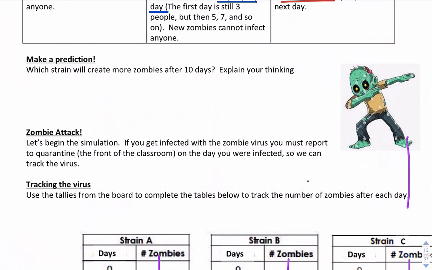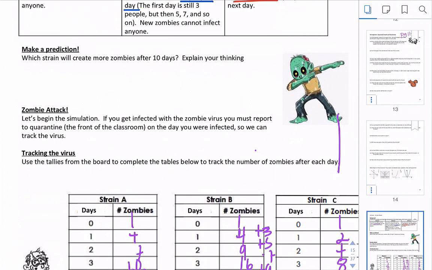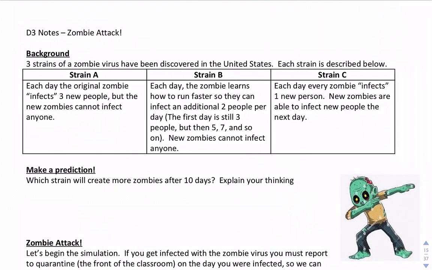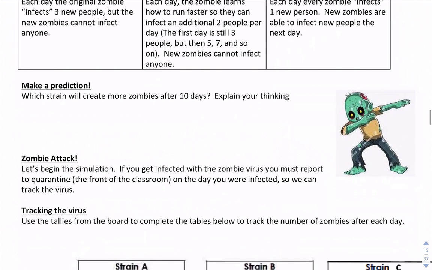And we're going to tally up how many people. I should have cleared this first, which I did not. We're going to tally up how many people are infected after 10 days. So we'll do this simulation in class, and then we're going to use the tallies to complete the tables below.